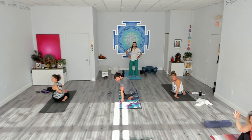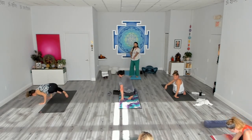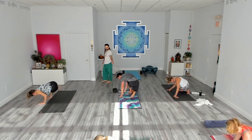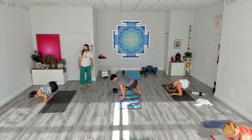Take it into side crow pose, another arm balance. You can take both hands flat to the floor in front of you, or you can work uneven side crow, taking left forearm to the floor, keeping the elbow underneath the left thigh, and then lean forward and attempt to lift.